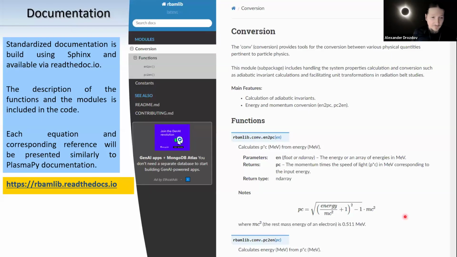As for the documentation, this project was inspired by the previous PyHC meeting by PlasmaPy. I have to give it a shout out. When I saw how it's all organized, I thought we can do the same thing for radiation belts. Why don't we have it? When I started researching, I discovered that there is none, and now there is a whole project for that. The idea behind the documentation is that every single function will have a corresponding equation. It's very easy to include. When researchers look through this documentation, they will see familiar equations and can use the corresponding functions right away. The documentation, just the beginning of it, is already available on Read the Docs.